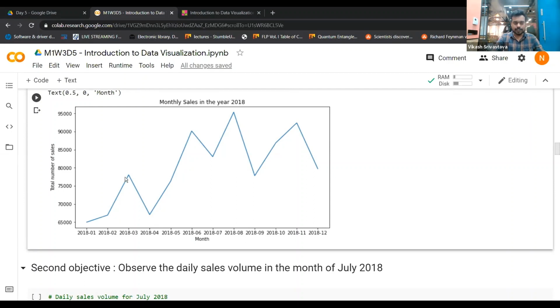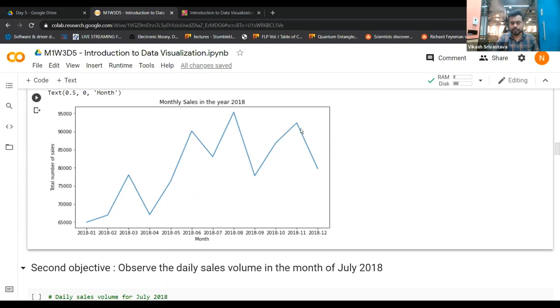And then the sales rose in March, but then it dipped again, okay? Then it went up till June, then it dropped a bit in July, and the highest was then again in the month of August. But then again in September, there was a sharp drop, okay? So there could be multiple reasons, and because you're in charge of the entire data set, you can come up with your own reasonable explanations of why we are observing these patterns, right? So you can ask yourself, why was the sale highest in the month of August, and why not any other month? Okay, so this is important.